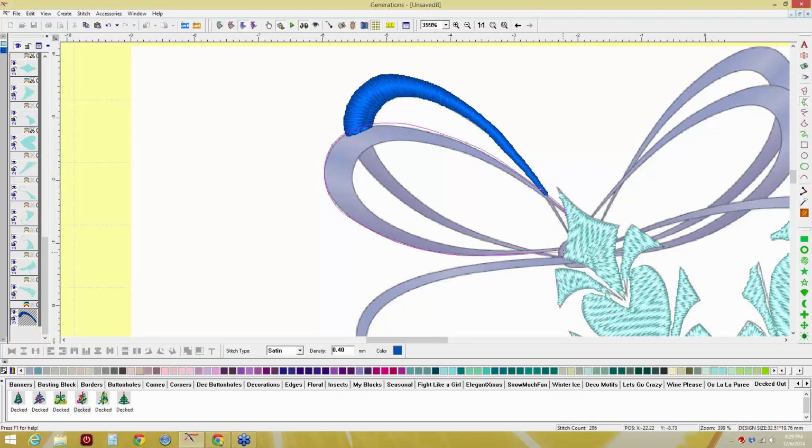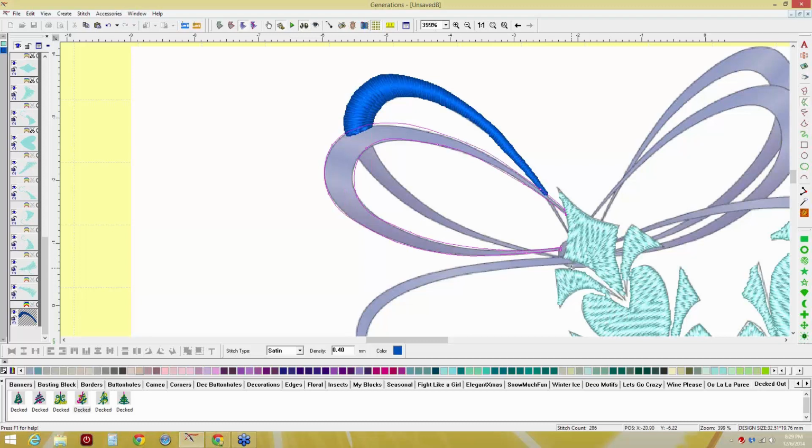But there's a little bit of a difference. When I come down here on the one side, I'm going to hit enter. One side's outlined. Now I'm going to come back to where I started and begin tracing that second section or the second side of it to define really where I want the satin stitching to be. When I come down here, I just go over and close that in and hit enter again.